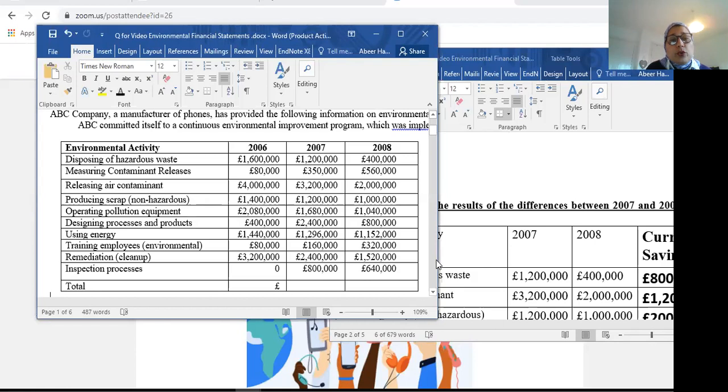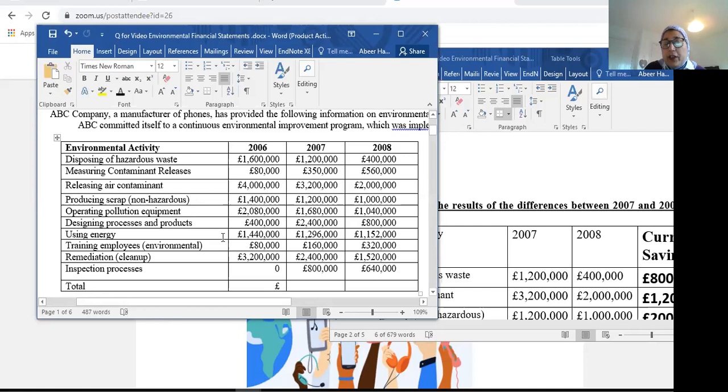This is why I told you this type of question has to be a minimum of 3 years. Current savings is the result of the difference between the last 2 years in the question. Current, even from its name, current, last 2 years in the question. While ongoing means it's still ongoing, so it started from the first 2 years. Let's see how we are going to do that.